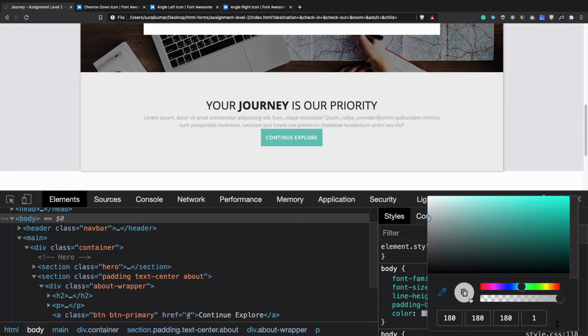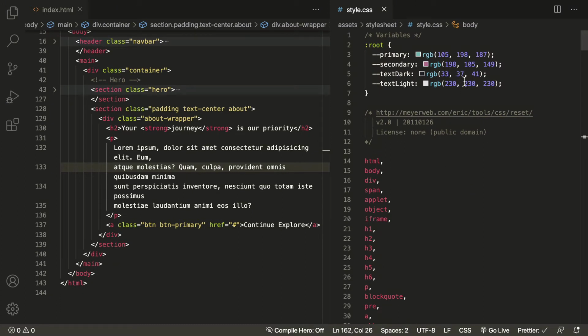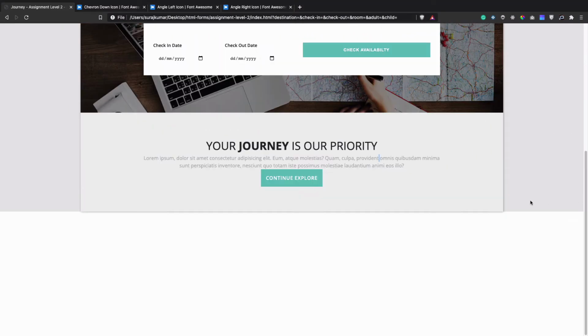Okay, yeah, this one is fine. So 180, 180, 180, those are the RGBA values. So text light, we'll say 180. Yes. Now give it a refresh.